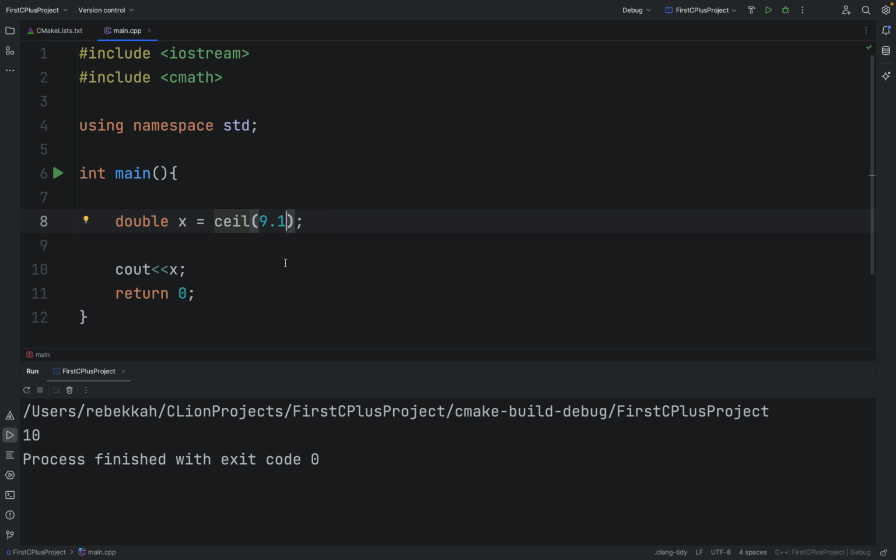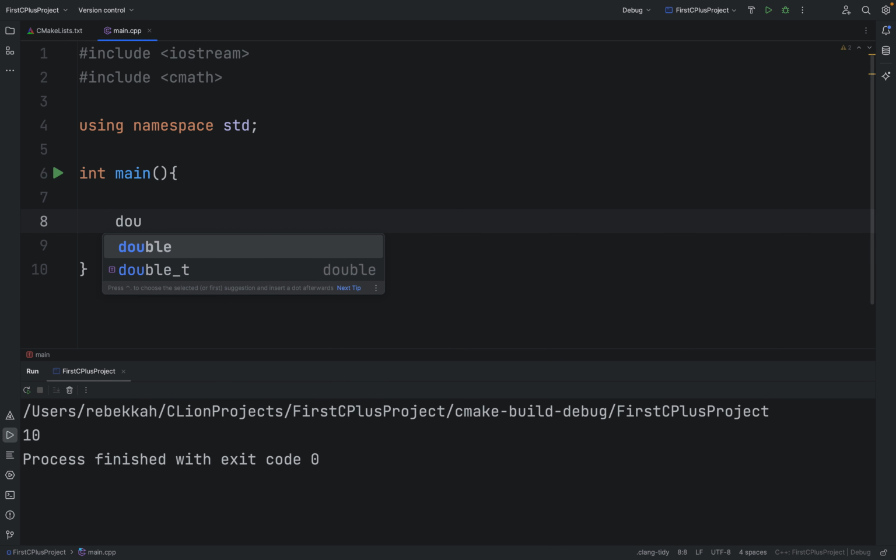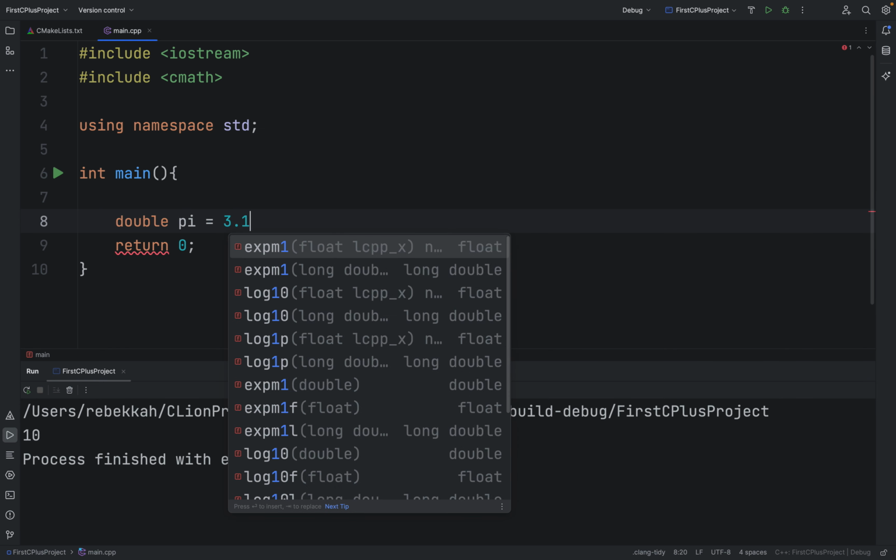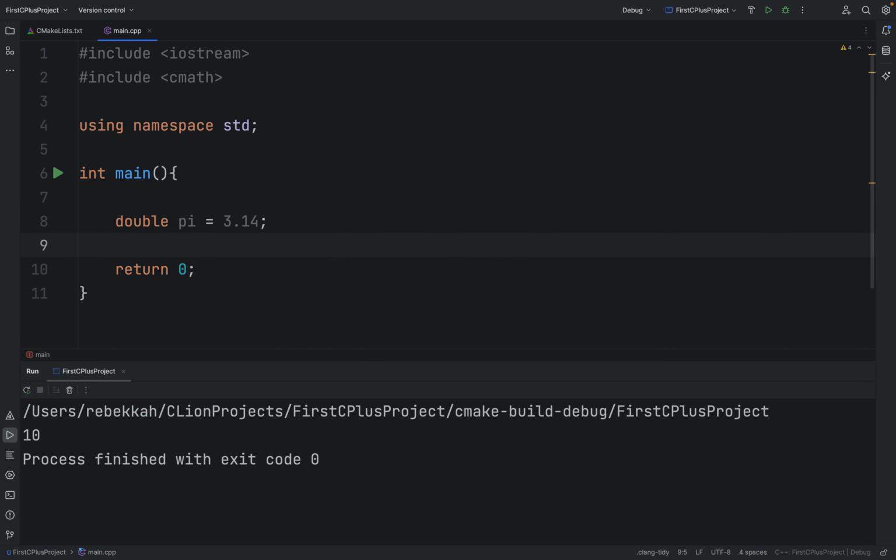Okay, we have a lot that we can learn under the math library. So let's look at how we can use the power in our code. So for the power, let's first declare a variable. Let's make it double pi, and the pi is 3.14. Let's terminate it.